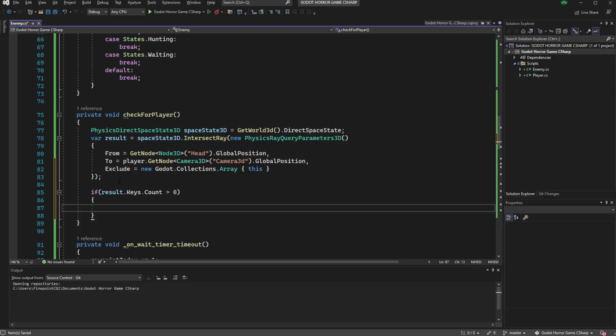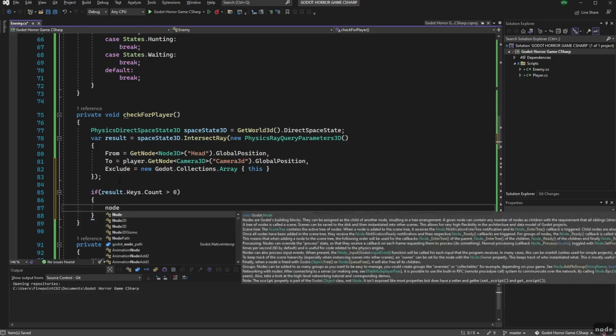And then here's where things kind of differ between Godot GD and Godot C#. Well, I mean, a lot of things have differed. I don't know if you've noticed, but one of the big ones that really kind of grinds my gears a tiny bit is we need to cast our results as a node 3D.